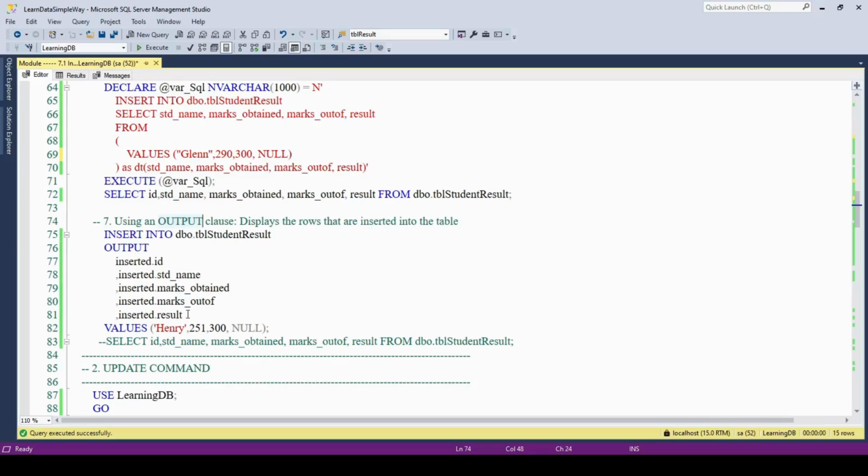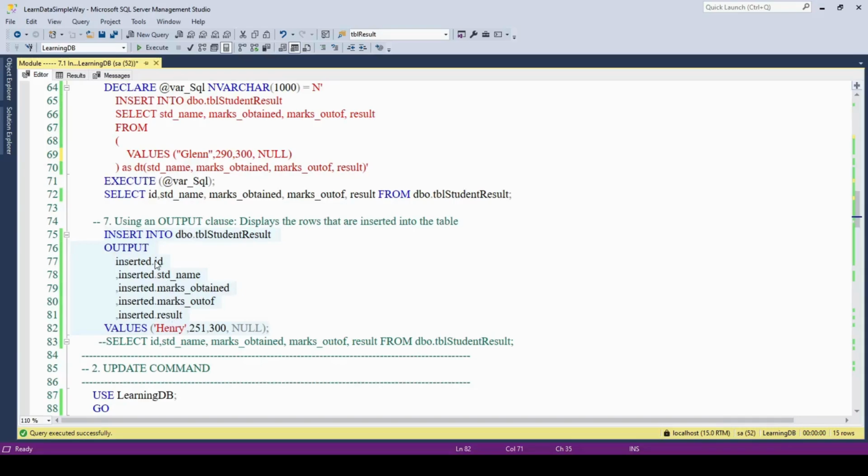Basically, it will hold all those inserted records in a virtual table in the backend of SQL Server. The table name is called inserted. Always understand, this is a transaction-specific virtual table. During this entire transaction, whatever records were inserted into the target table will also be inserted into this table, and if you would like to retrieve or list them in the output, you write the keyword output and put in all the column names that you would like to see.